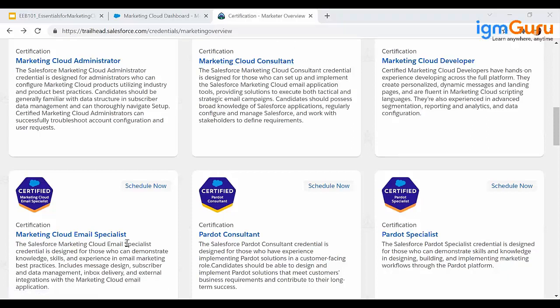The reason why is that after this course, you should have a clear path of what to learn for administrator, where to learn from, and how to learn for it. The same thing for consultant: what all things you need to know and where to look for those. And for developer, for example, a Marketing Cloud developer knows AMPscript, SQL, and server-side JavaScript, and how to use it, where to use it. All of that basics I cover. We also provide AMPscript guides and SQL related links using which a few of you who are interested in developer, after your certification or maybe right from when you start learning for your certification, can parallelly learn this as well. Yeah, so we will be master of this and jack of these three.